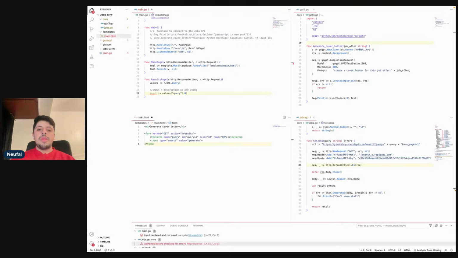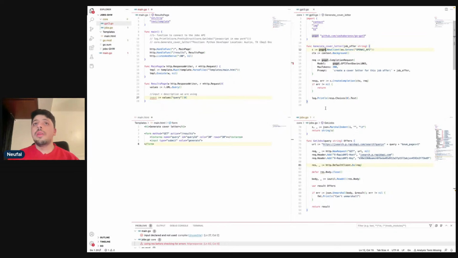The thing here is what we did in this page. This function gets a job offer as an input, and it outputs a result, and the result will be the cover letter created with the input that we gave it. In this case, the input will be the job offer description.